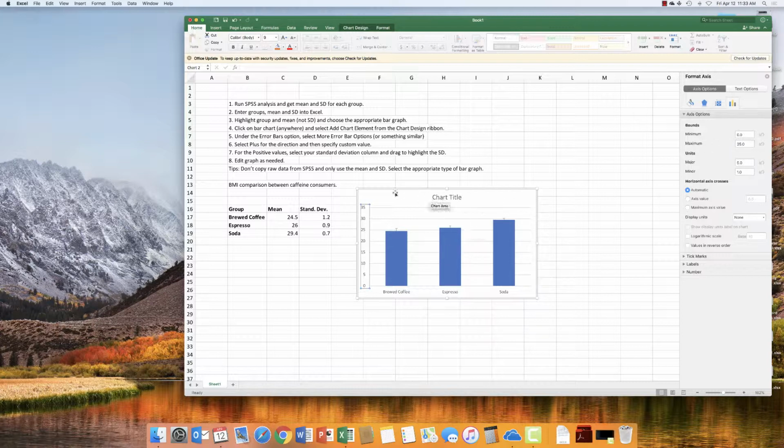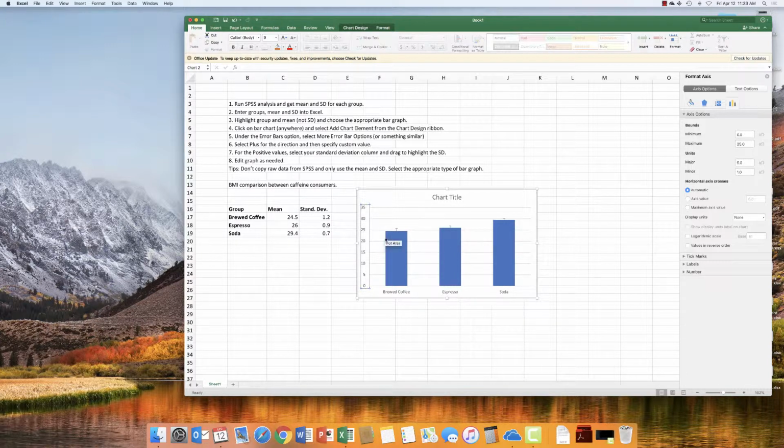So basically you want to avoid a lot of dead space, and if there are significant differences between your columns, then you want to make sure that those differences are reflected in an appropriate range on your Y-axis.